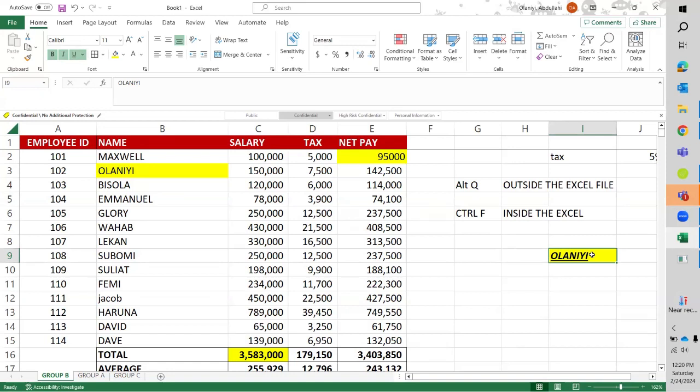So the basic shortcuts: Control C is copy. Control V is paste. Control X is cut. Control V is paste. Control B is bold. Control U is underline. Control I is italic. Control Z takes it out, undoing. Control Y brings it back, doing what I did earlier.